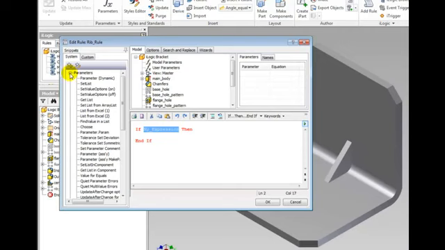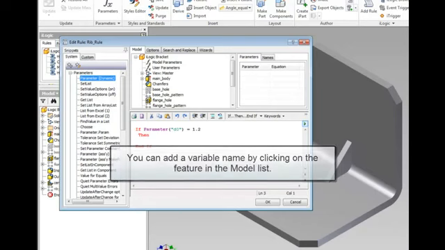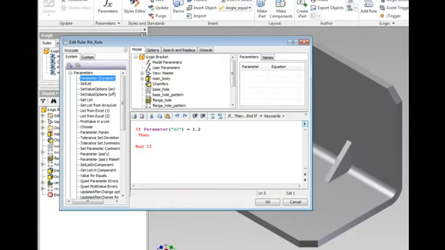Expand the parameter snippet list in the System tab of the Snippets panel. Double-click Parameter Dynamic and it replaces the highlighted text. Finding a variable name is also inserted by double-clicking. Selecting a model feature displays a variable of that feature and adds the feature name to the names list so that it can be added to the code without typing the name.